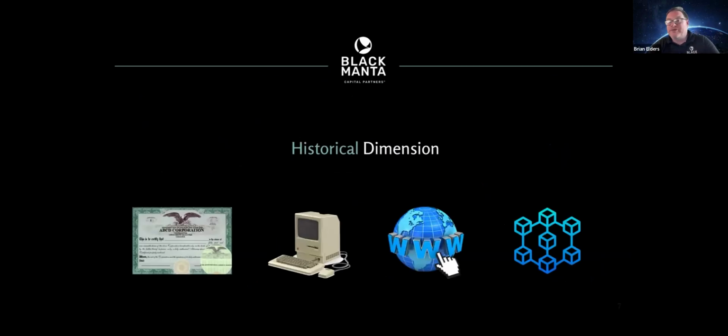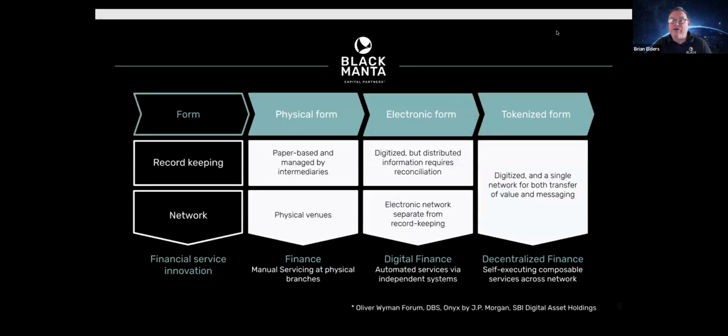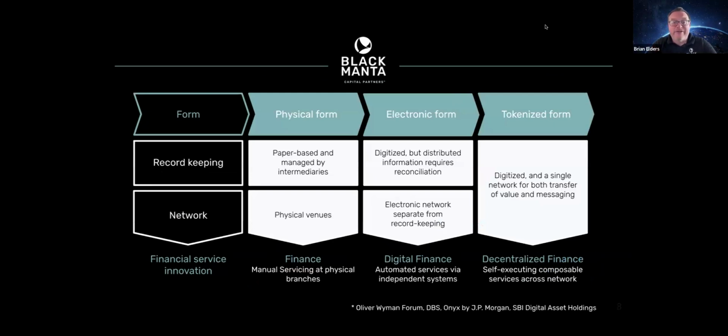We went from papers to standalone computers to the internet, and now we're in a blockchain space. And this then changes how we can deal with these assets. So we've gone from physical venues to automated services over the internet, and now we're going to self-executing smart contract-based finance. So that's the pathway that we're on, and I think we're making things better, faster, cheaper, safer as we go along that. And the statements that you hear from some of the major financial institutions about everything tokenized, there's a reason for that, and that's because assets are better organized that way, in our view.